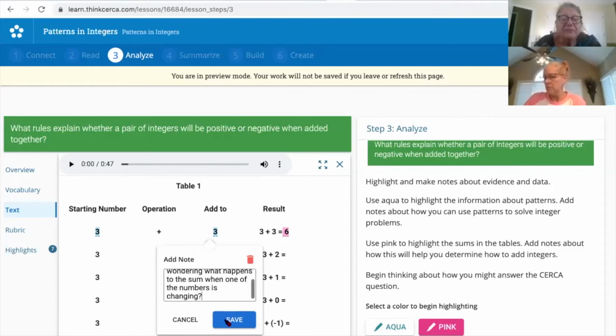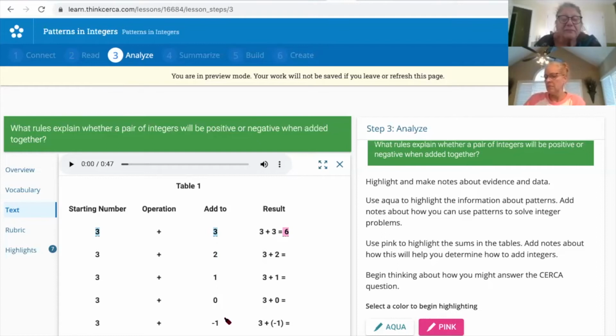Okay. And then I think I still want the pink. So if you'll highlight the 3 plus 2, that equation, and 3 plus 2 I know is 5. And then highlight 3 plus 1. And that sum is 4.